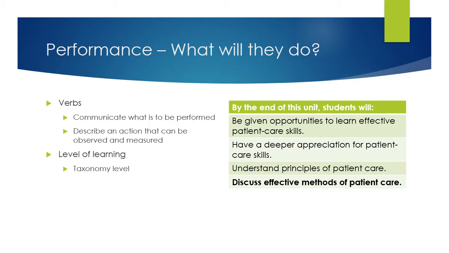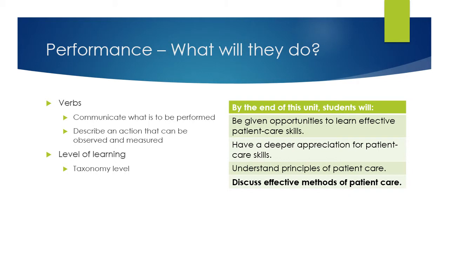Well, this isn't a good objective because the verb does not communicate what it is to be performed. What we're saying with this objective is the students will be given opportunities, but how do you measure getting opportunities? So this is really more of a goal statement, or what you plan as part of an instructional activity. So it's not a good objective because it does not indicate the performance learners should be able to perform at the end of the unit.